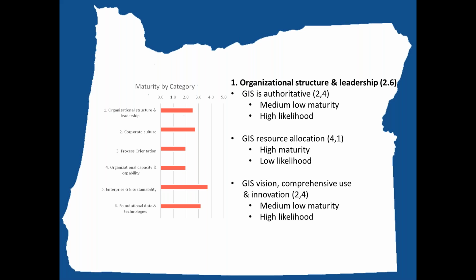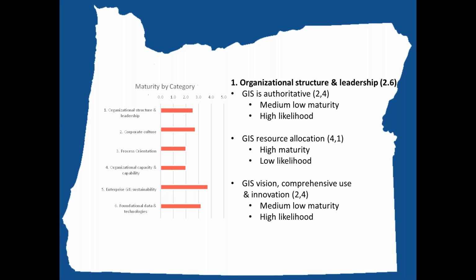Likelihood of that, of course, is a 4. High likelihood that we're going to be able to establish that. GIS resource allocation, we rated that as very high. We've got good high buy-in as far as the number of staff we've got, and we've got the 12 GIS professionals and 2 GIS application developers from another division. And so that's what we've been working with for a number of years now. And it seems to cover a lot of the primary projects that we need to work on. So as far as the likelihood for change, plus budgeting, everything else, that's a low likelihood.